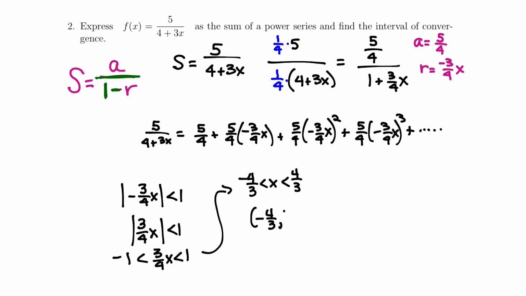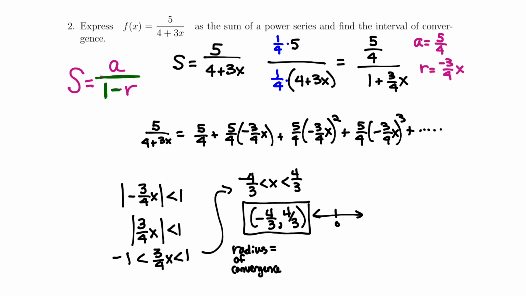And if the homework asks you not for the interval, but what if they ask you for the radius, what would you say? Yep. The radius we know is halfway across the interval. So if our interval goes from -4/3 to +4/3, then the radius is just half of that. Yep. Good, good.